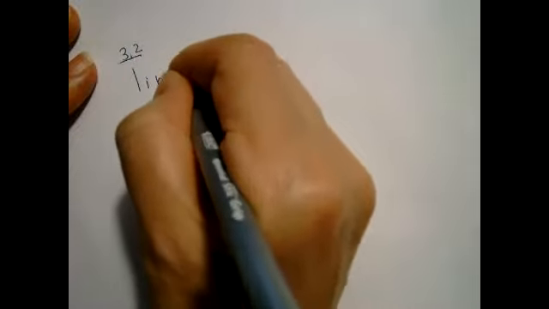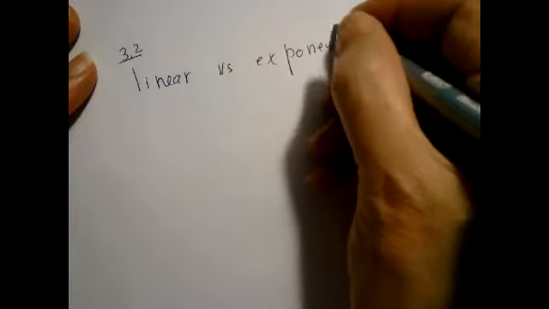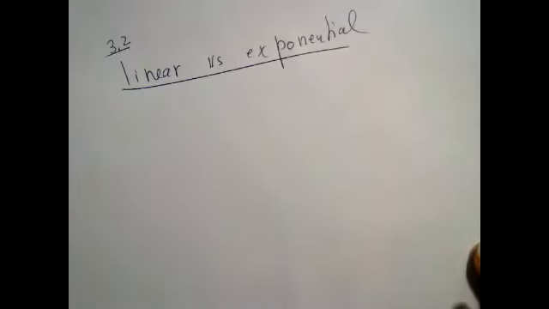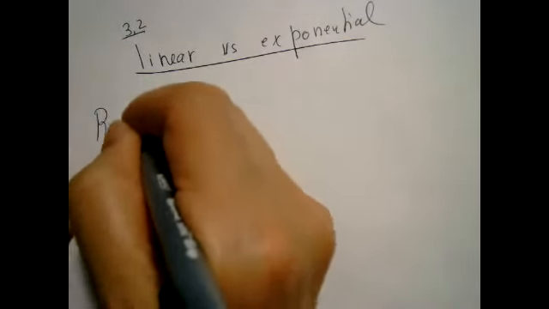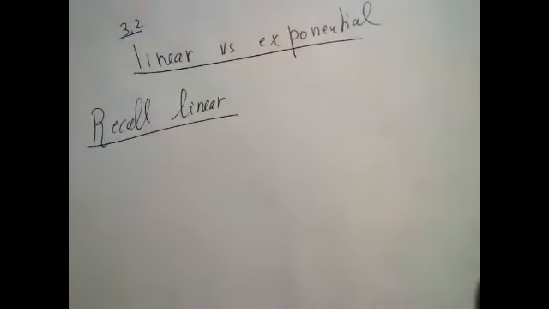Okay, so I'm gonna do the following. Now we're gonna compare linear versus exponential. So we have two functions. We studied linear and exponential. We're gonna start comparing them. So this is section 3.2, linear versus exponential. Okay, very quickly, we're gonna remind you of the linear, that's the one we totally understand, and then I'm gonna talk about the exponential. So first, let us recall the linear. We should know that by now.